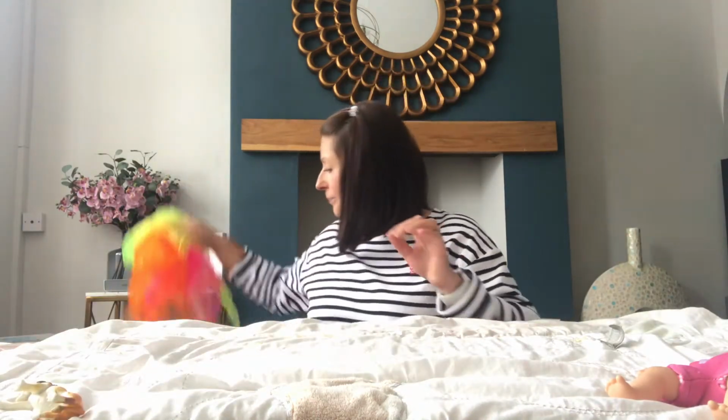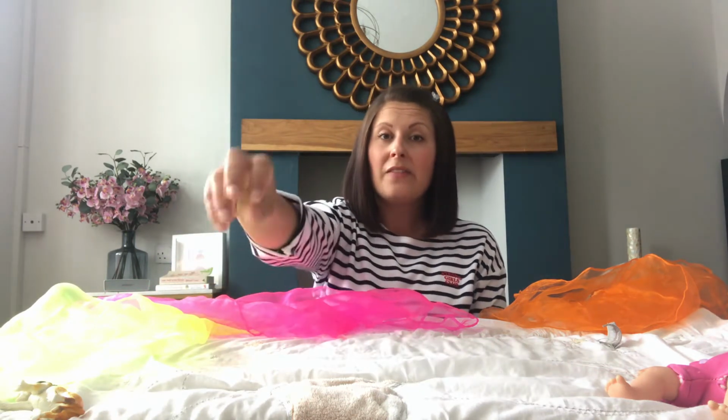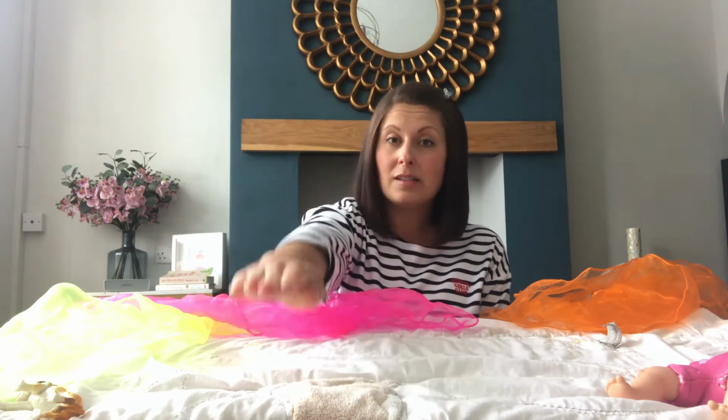So we can place lots of little objects around them, and things like little pieces of fabric and scarves and things that baby is going to be able to grab hold of. And what that is going to do is encourage your baby to explore all of this space. And through that, they will start to learn to judge those distances. So they will learn that when they stretch their arm, they will recognise how far that goes in reaching the thing that they want to get to, and whether they need to stretch a little further or whether they need to bring their hand a little closer.